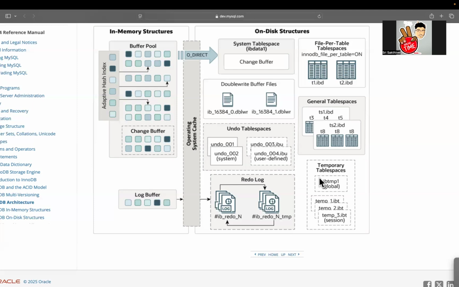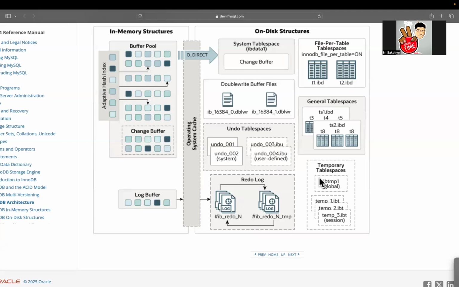We already did one for temporary tablespaces. I think we have undo, for undo tablespace also we have one, I think. And for the buffer pool, we have one detailed video. So going forward, we will address the redo log mainly with the impact and this flushing, all these things. And we will cover the rest of the important components as well.